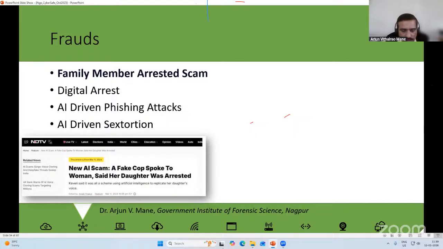Then the modus operandi is they try to force you. If you want to talk with your daughter, you can talk with her, and they play some AI-based audios and videos that have been prepared by them. Why? Because it's not a big deal to create AI-based videos. We will see some demos. Even on videos, as a layman user, it's very difficult to discriminate whether the scene running on our screen is a live stream or a recorded screen, right? It's very difficult for us, or for any technology person also nowadays, due to AI and other technology improvements.